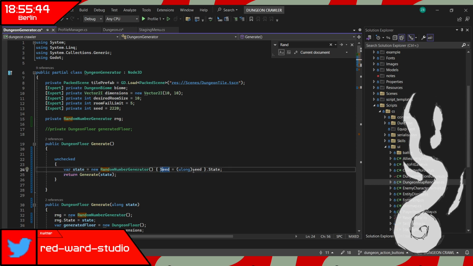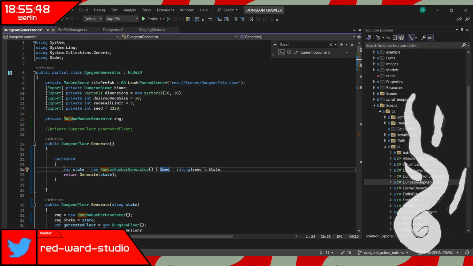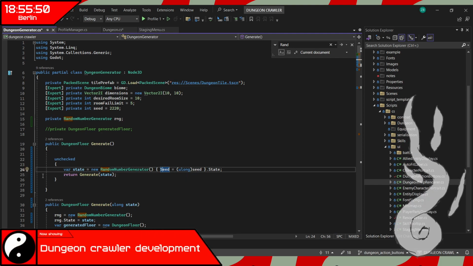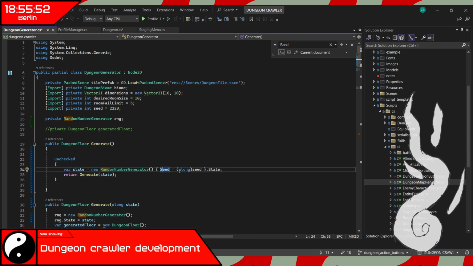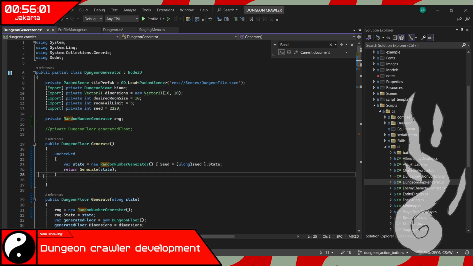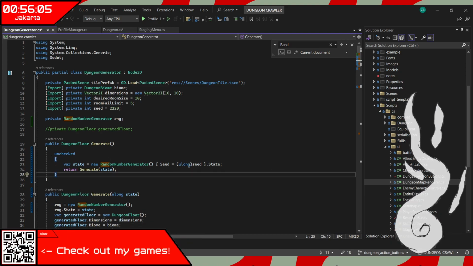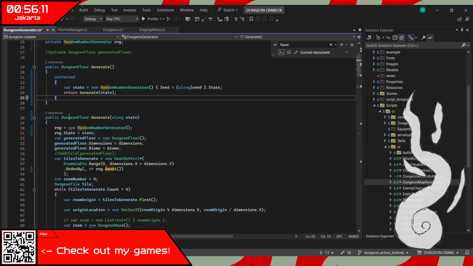So yeah, if seed's a negative number, if we put checked here, it basically throws a wobbly saying, oh, we can't convert a signed integer to an unsigned integer, whereas if we do unchecked, we don't care as long as it's consistent, is what I'm trying to get. As long as we get a value that's consistent across each one, then fine by me. So that's why I put unchecked there.